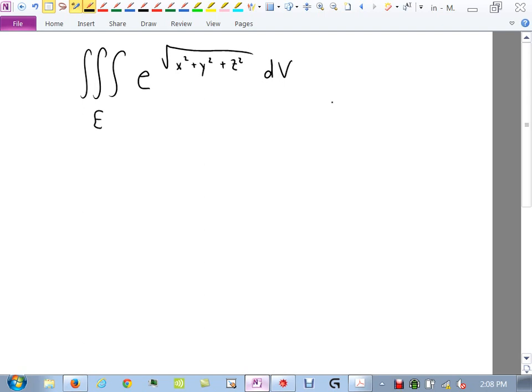So I know that if I'm in the first octant, then I only swing between where and where? On theta, it's got to go between 0 to pi over 2. And then phi, it's the same thing here, 0 to pi over 2. And then what else do I have to look at? My rho is going to be between 4 and 9.